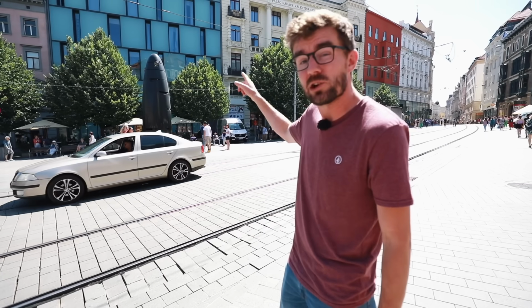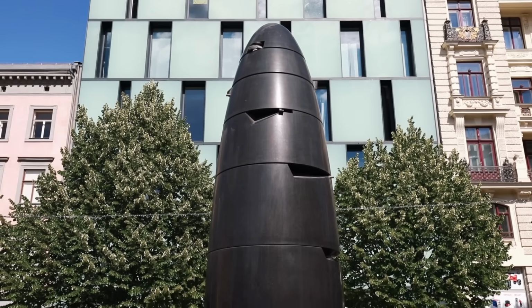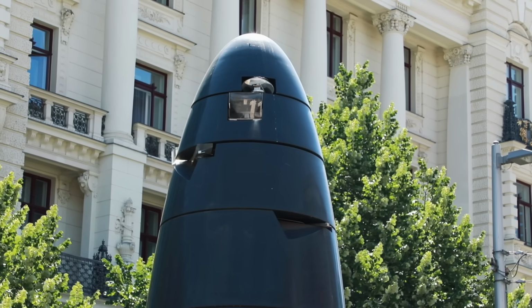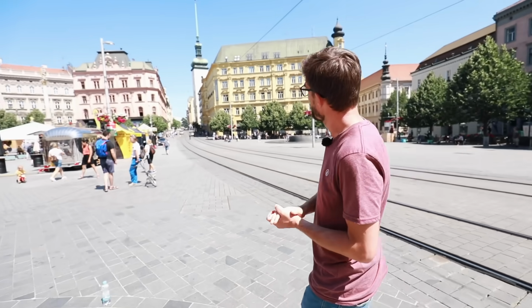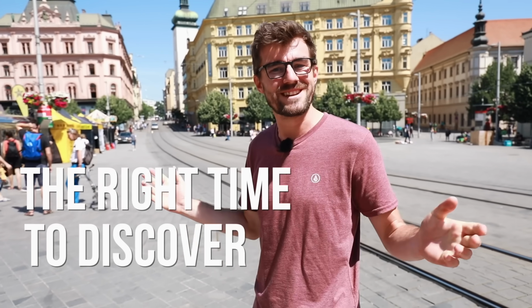As we were preparing today's episode, we discussed with the locals what we should show, and they said, you guys should explain how our astronomical clock works. That's this. Well, first of all, it's not an astronomical clock, it's just a big black clock. And to read time from it is actually quite easy and simple. All you have to do is position yourself just about here, look at it, and then turn to the left to the church tower where there's a big clock where you can read time from. And right now it's 11:30, which means it's the right time to discover this beautiful city.